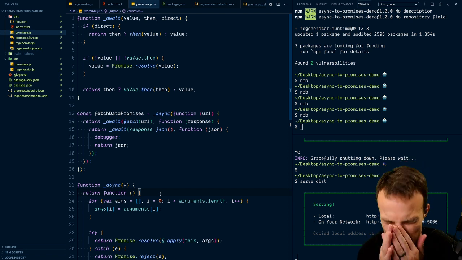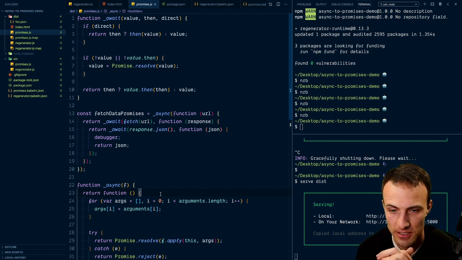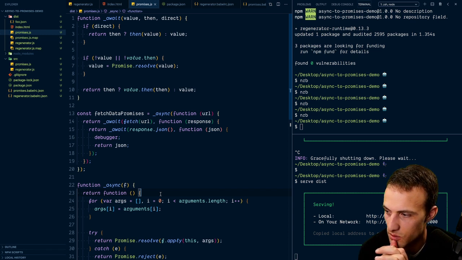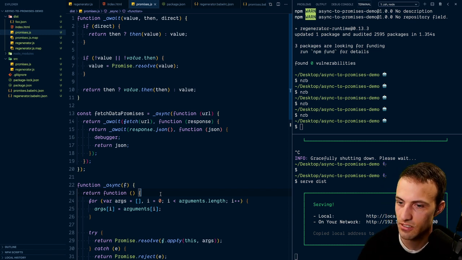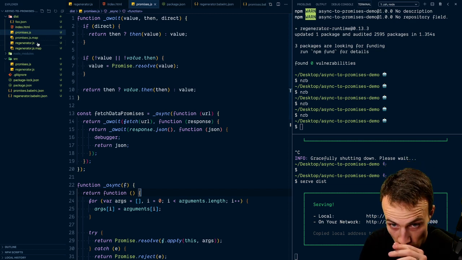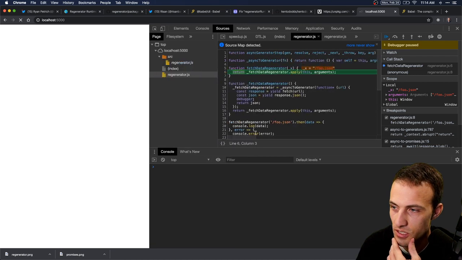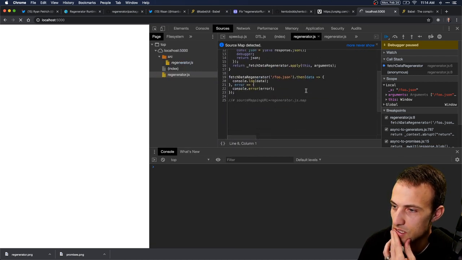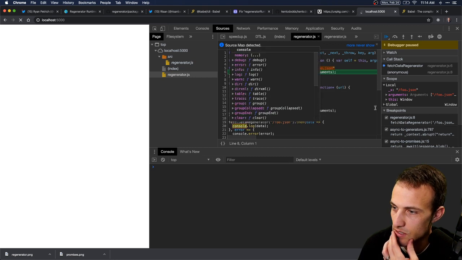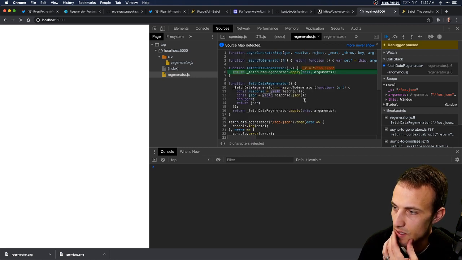Because honestly, the promises one, I just thought that it would be a lot better, and it was until I actually tried to go with source maps, which is what people will actually be using. And regenerator, I mean, they're both bad. That's where it comes down to it. None of them are good.